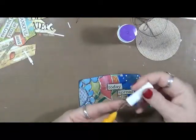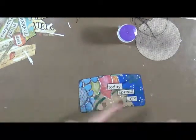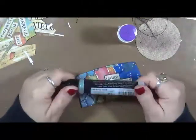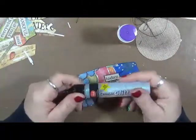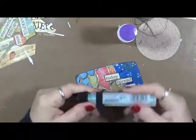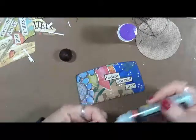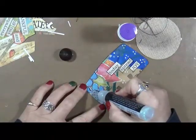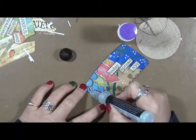Do we need sparkle on this? Let's put, how about some of this? This is the pearl. This is from Viva. Actually, this one says German glitter. The other ones I have are perfect pearls, but this one says German glitter. So we gotta put some glitter in here. Absolutely. All right.